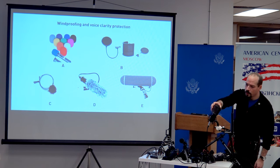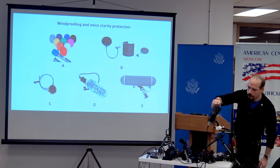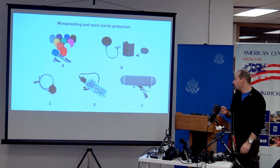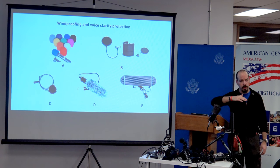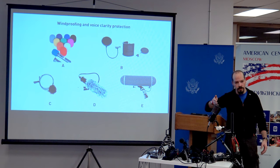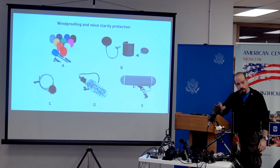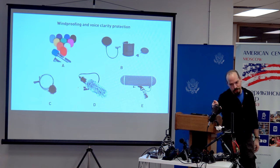It's a pop filter. On this microphone, I have a second kind of that. Everything's Chinese. Everything's made in China. There was even a musical band named like that. So they are designed to prevent plosives from disturbing the microphone membrane, and to prevent saliva and whatever else coming out of your mouth or nose from getting onto the microphone, onto the membrane. And yes, it's a bit more hygienic.